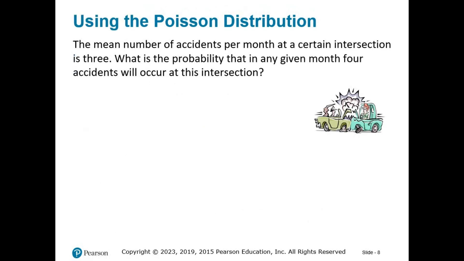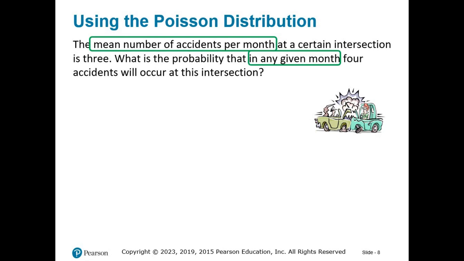The mean number of accidents per month at a certain intersection is 3. What is the probability that in any given month, 4 accidents will occur? First, check the conditions: there is a time interval — any given month. The accidents are measured separately each month, so the intervals are independent. We're given a mean, which satisfies the remaining conditions. So mu equals 3 and x equals 4. You can see what a bear this formula would be to enter manually, with all the careful parentheses and powers involved.